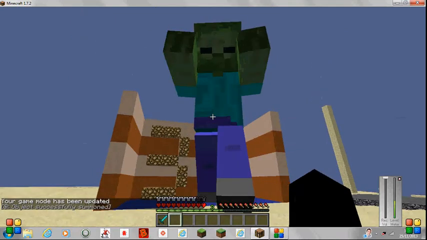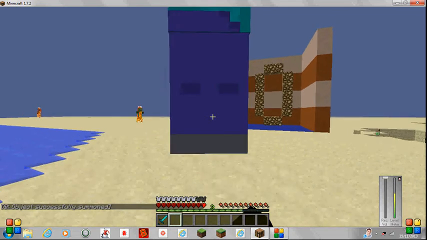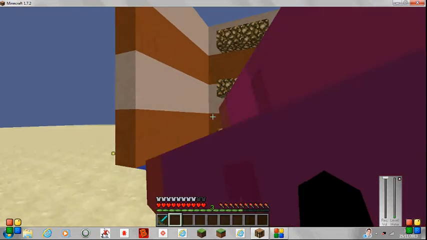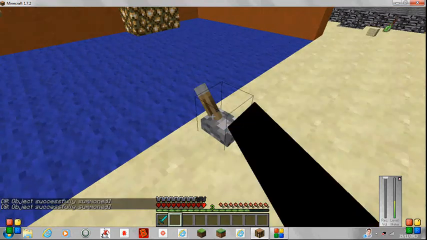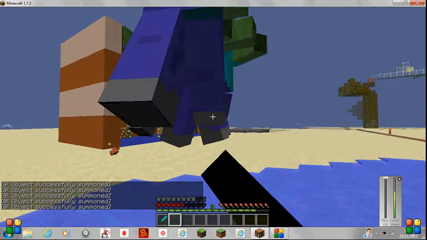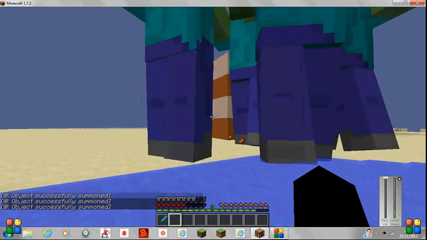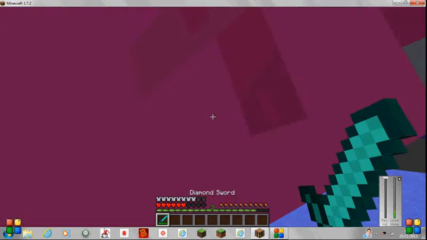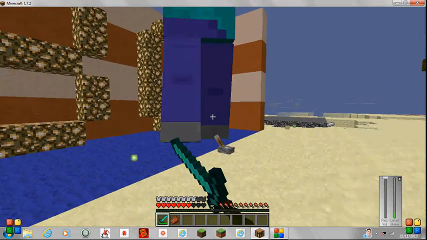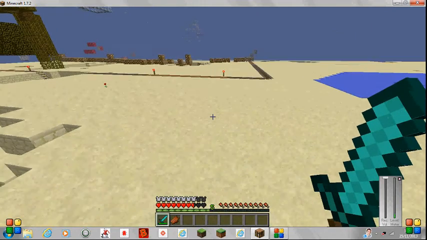Ready? Oh, jeez. Let's kill him. Trying to, without dying. Yay, there we go. 1, 2, 3, 4, 5. Oh, no. They're coming at me. He dealt over half health. You can kill him in one shot with the sword. So, let's just clear up all these bad guys. One giant gives you... I'm not gonna bother.